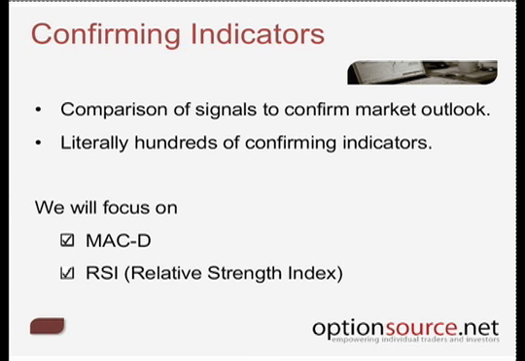We want to keep our charts as clear and as clean as possible, and use the laws of probabilities to work in our favor, so that once we've moved through our analysis, we have a comparison of signals that line up to suggest that what we've derived from our price chart is indeed the appropriate direction to trade. So, as we follow through with the rest of the presentation, we'll look at our MACD and our relative strength index.